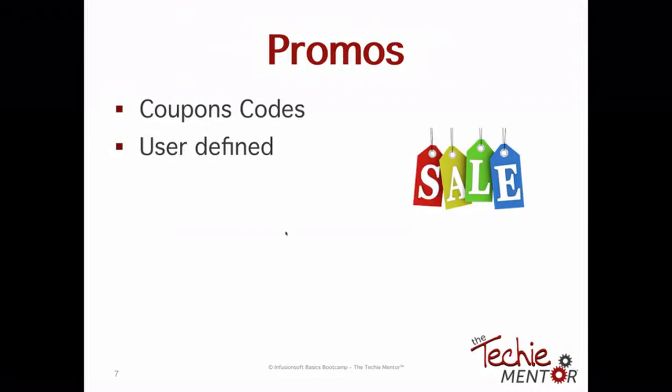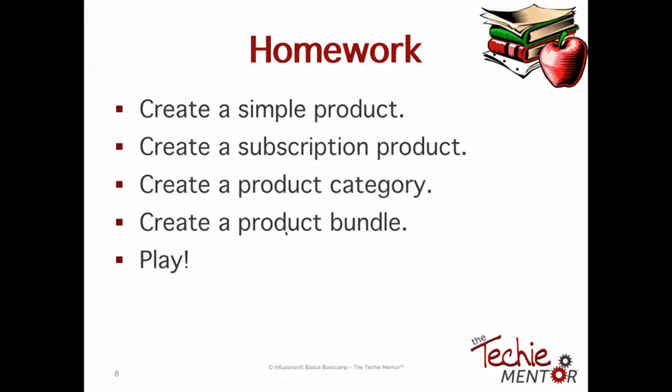All right, so jumping back over here, we did our bundle types. We talked about our coupon codes, how they're user defined, and how you also want to do the discounts and really get an idea of how those work. So your homework, I want you to create a product, a subscription product, a product category, and a product bundle. And I want you to try out the different things like I did with small, medium, and large, but I also like you to create a promo code and a discount so you can see how that works.